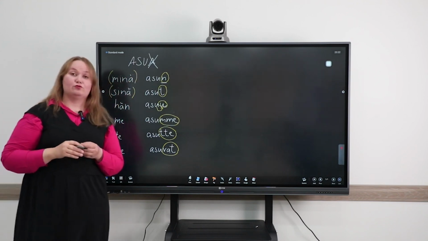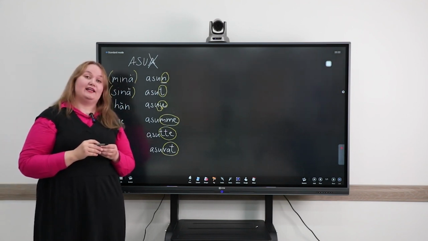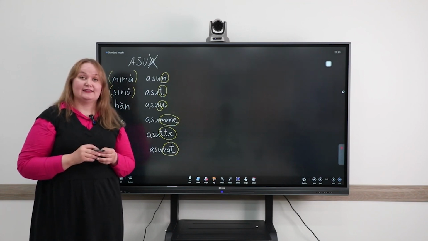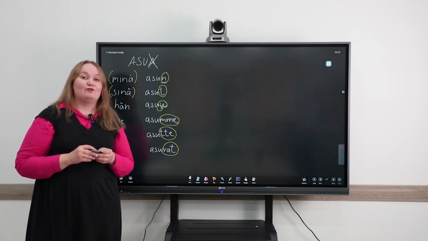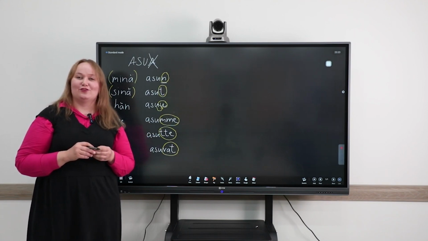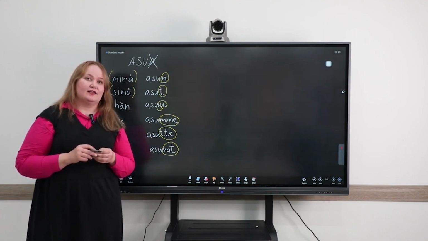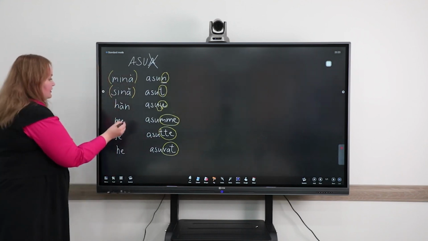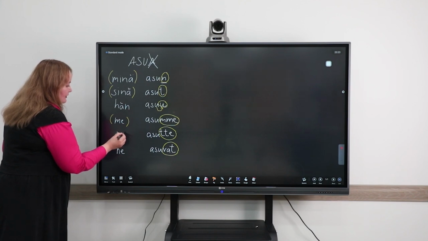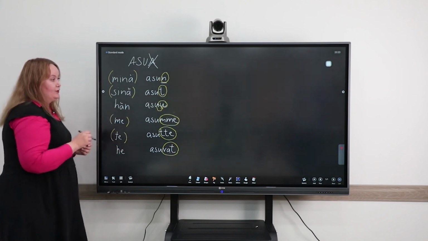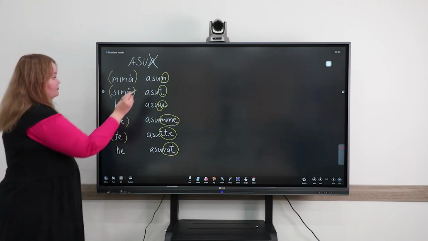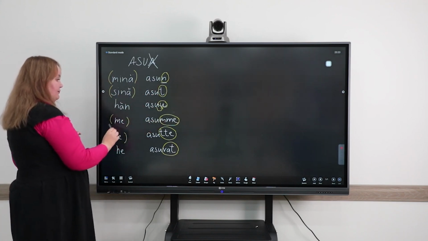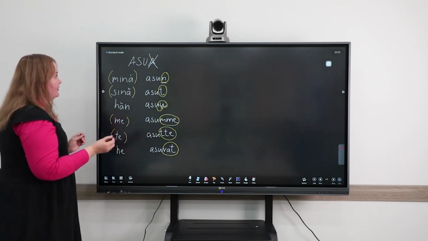You can just say, asun Helsingissä. I live in Helsinki. Or minä asun Helsingissä. I live in Helsinki. In speech, we love to use our pronouns, so we use quite a lot of this minä. But when we write, we want to avoid repetition, so sometimes when writing, the pronouns can be dropped off. Also me and te. Hän and he are the pronouns we tend to keep. But you see from the ending, if there's n, it means minä. If there's t, it's sinä. Mme means me. And tte, it's te.